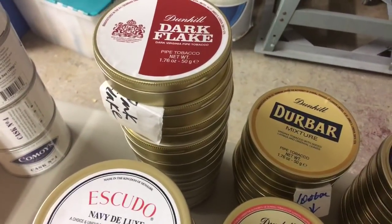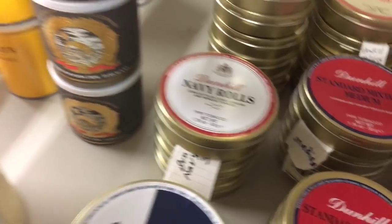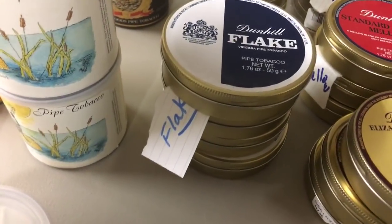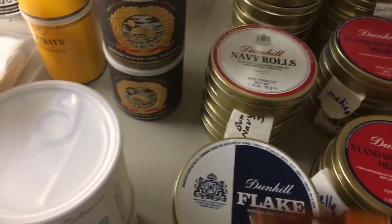One of my favorites, Dark Flake. Another one of my favorites, Excudo. Another one of my favorites, Navy Rolls. And there could be a Navy Roll over there. And actually, I opened it for the challenge. Flake. I'm now working on getting Flake, Navy Rolls and Flake.